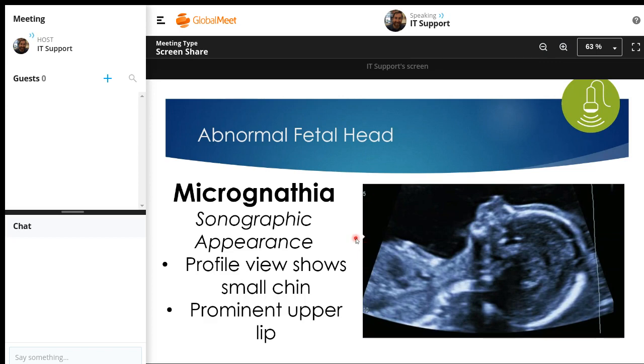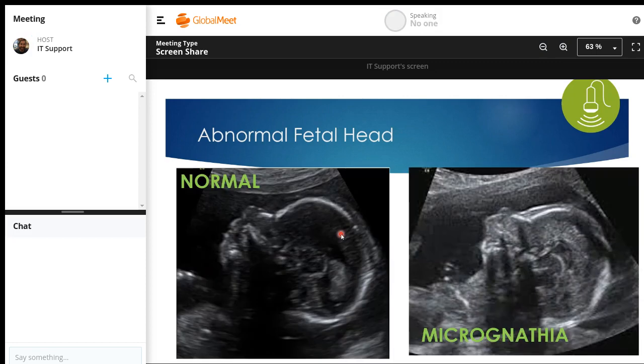If you were to look at this fetus coronally in a view of looking at the nose and the lips, you'd see the nose, top lip, and probably not the bottom lip because it's too far back, and then definitely not the chin. So that's a good view to use when we're trying to prove that there's a smaller absent chin. So our normal profile, so again, we want that nose, lips, and chin in a straight line, so we can see how that can happen here. And then micrognathia, again, we have the nose, prominent top lip, bottom lip is tucked in, and chin is tucked in and very far back.